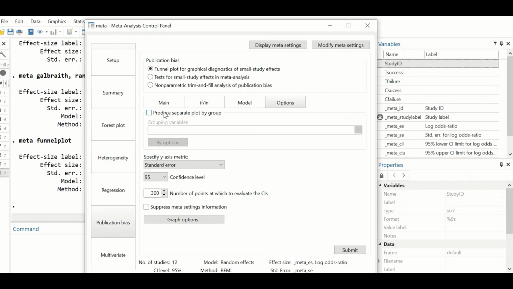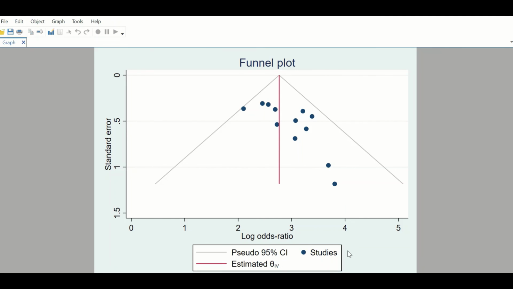There are certain things here we can select, such as produce separate plot, suppress meta setting information, not of interest. Let's tick submit, and a funnel plot graph is generated as shown here. On the y-axis, standard error is given, and on the x-axis is the effect size, which is the odds ratio for each individual study, and these dots represent each individual study.